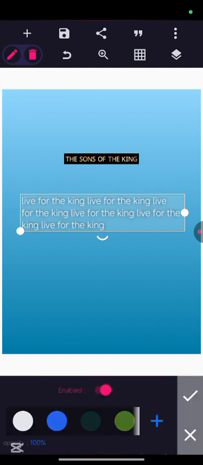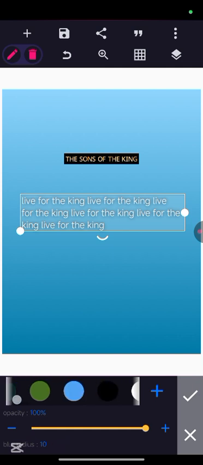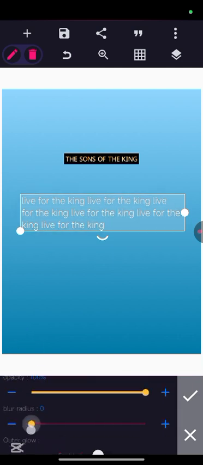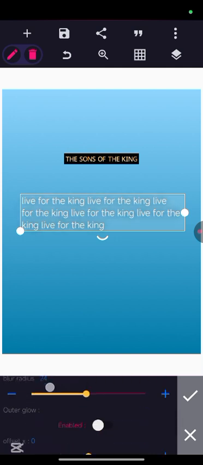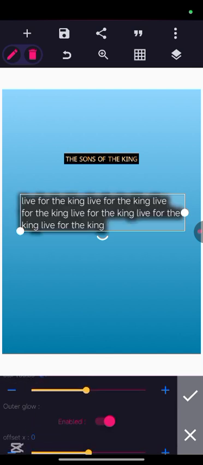Now you can also have the shadow tool. Like this is a shadow. You can see this now. We allow the image to cast a dark shadow. You can change the color of the shadow to whatever you want. You can increase the blur radius, how deep the shadow should be, or how blurry into the background it should be. Then you can drop the opacity to reduce the visibility. Then you can also give an outer glow. We don't often use this, depending on the type of design you want to create. Sometimes some of these tools are not necessary.